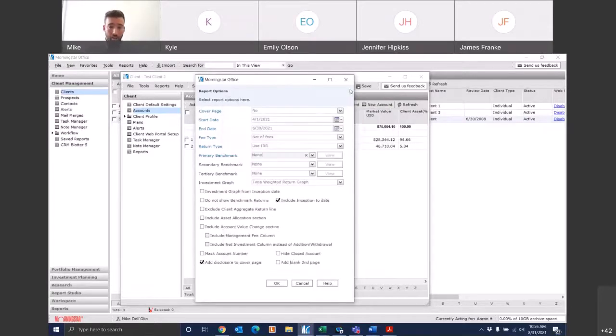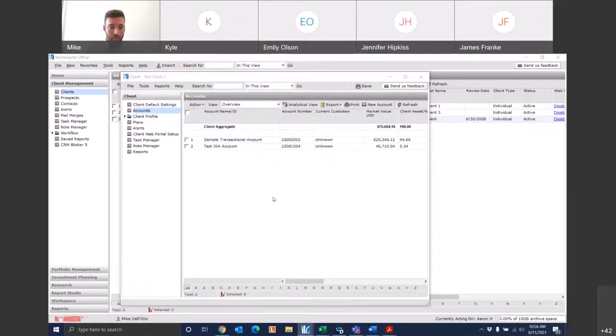So I think that's a really valuable piece of information to know, just simply because, again, by default, it's going to be that Morningstar US market benchmark, and it may just make a lot of sense to have a more accurate benchmark in there. So it's good to know you can edit that information.